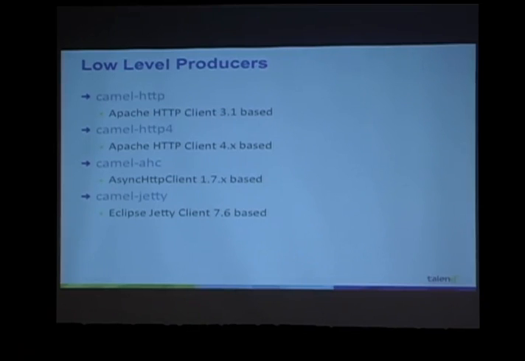As we saw from Christian's presentation this morning, different options may perform differently. The async HTTP client one is likely slower because it's based on the NIO stuff, so it might be a little bit slower than the others. But because it's async in nature, if the server on the other side of the connection is slow and not going to respond for 5 or 10 seconds, that may be a better option because it wouldn't be consuming threads, whereas the other ones are all blocking based. If you issue a request, it's going to block that thread until a response comes back. So again, you have to weigh some of these situations to figure out which one is going to work best for your application.